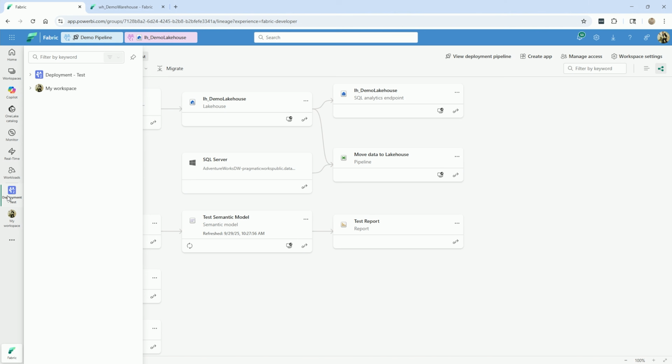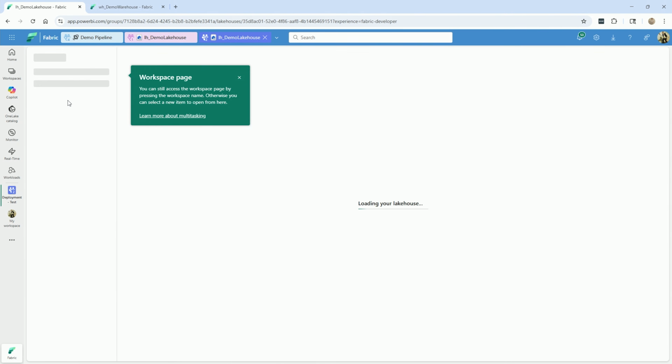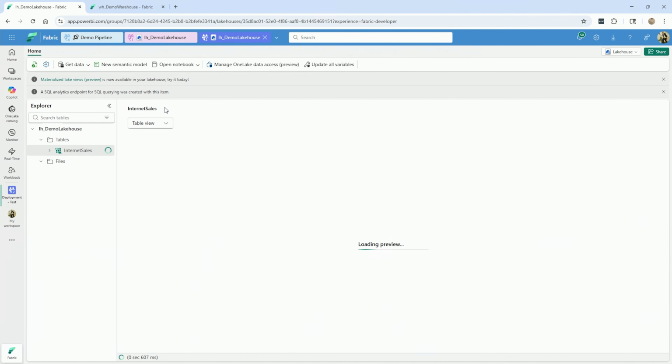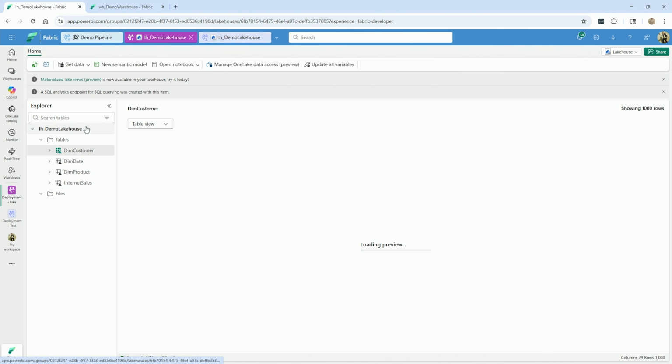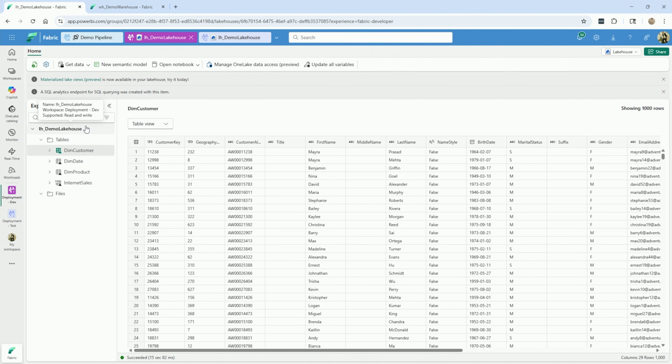If you really want to dive in and get a better understanding of Fabric, not necessarily this per se, but artifacts and lakehouses, and how I loaded data in there, which is another concept I haven't covered. I'll mention this real quick: if you were to visit the actual test lakehouse itself, you'll notice in here that I only have one table. But if we were to look at the development workspace, this lakehouse has 3 tables and 1 shortcut. So the only thing we just saw was the shortcut available to us inside our test lakehouse. So that's another thing to understand.